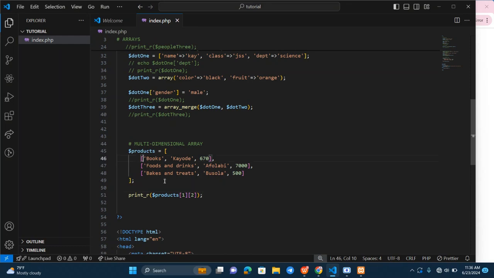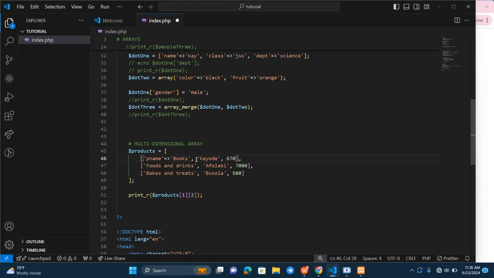So you can do that by inputting your key value to it to make it an associative array inside this multidimensional array. So let's give it a key of, let me say, product name, p name. And then I'm assigning it to that value to be books.